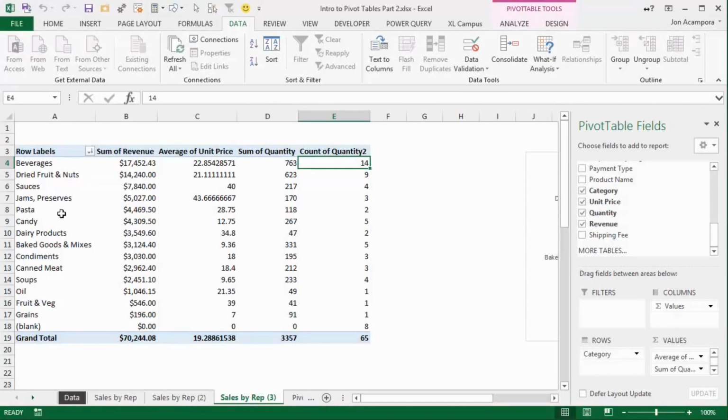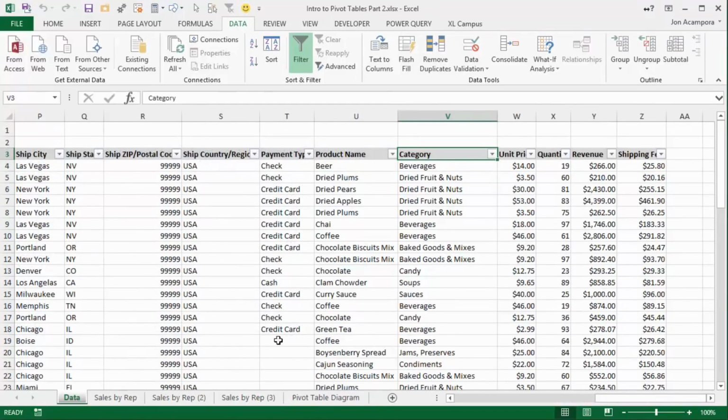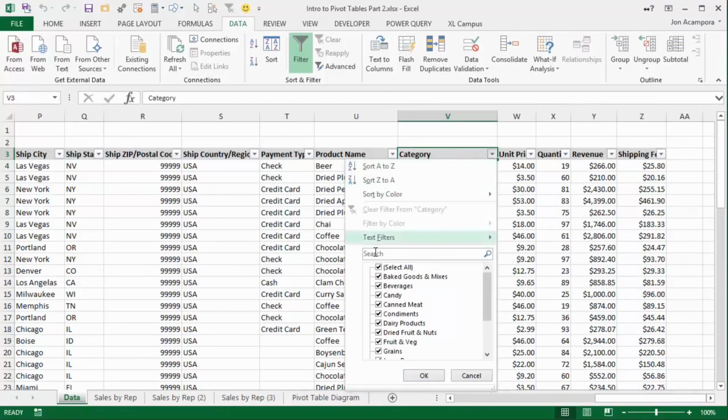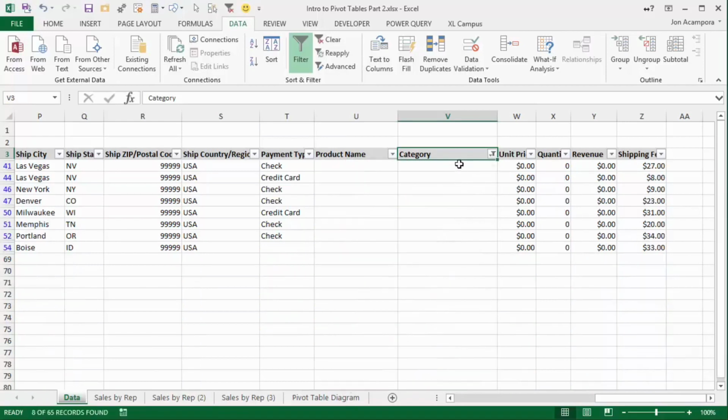And the other thing that kind of sticks out here is this blank row. So we have a row of product categories that are blank, and you can see there's 8 rows basically of blank product categories. So let's see what's going on with these, because the boss is definitely going to ask about that when he sees this report. So I'm going to filter the category field here for blanks. Just going to go down to the bottom, filter for blanks. And that's basically showing us these 8 blank rows that we're seeing in the pivot table.